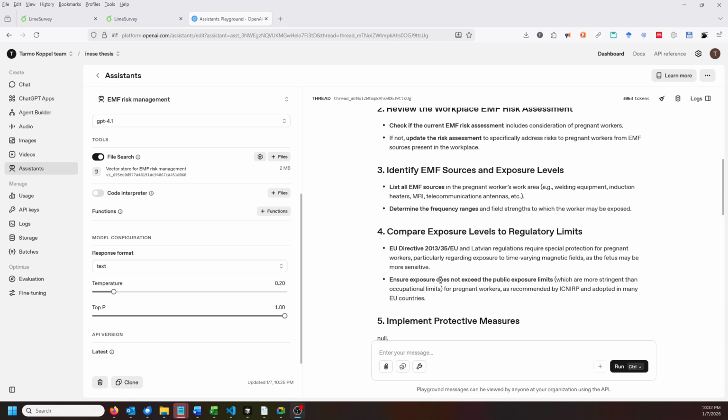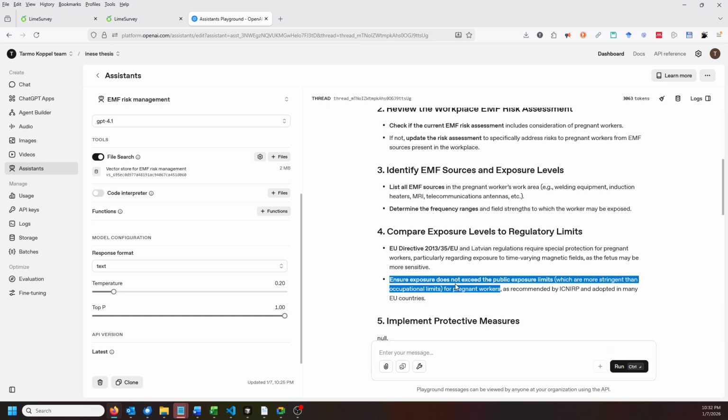So let's see, compare exposure levels to regulatory limits. It says EU directive and Latvian regulations require special protection for pregnant workers, particularly regarding exposure to time-varying magnetic fields. And secondly, and most importantly, ensure exposure does not exceed the public exposure limits, which are more stringent than occupational limits for pregnant workers.